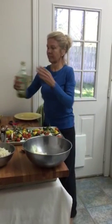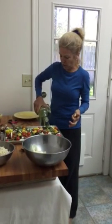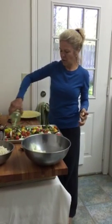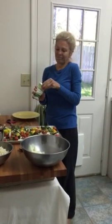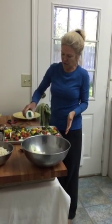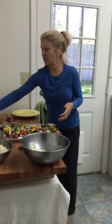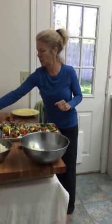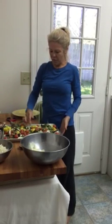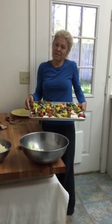Compost bucket. A little bit of organic olive oil. I've tried 100 kinds, but I always use glass and I always use organic. I'm still on the verge of learning the things I like most. Not a ton, probably a couple teaspoons. I love Vogel herbs. Any kind of a salty kind of herb. And you're just going to lightly sprinkle all over. You could put turmeric on top if you like. You could put pink sea salt on top if you like. That's one of my favorites for potatoes or any kind of starchy vegetable. Pretty much any herb that you like at all. Put it in the oven, 350, 20, 25 minutes, you're done.